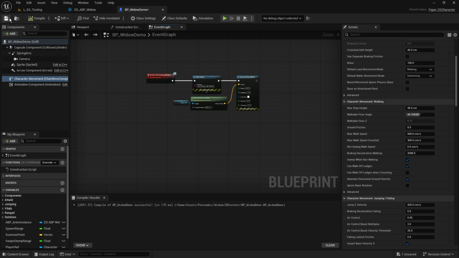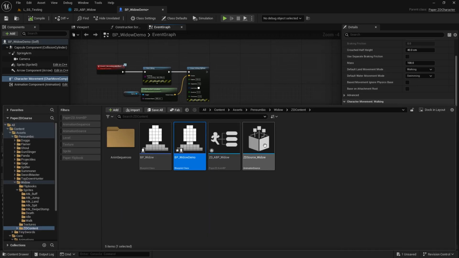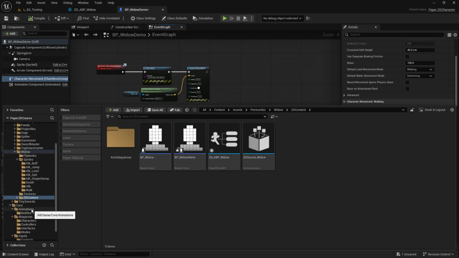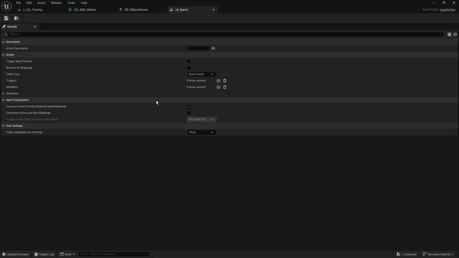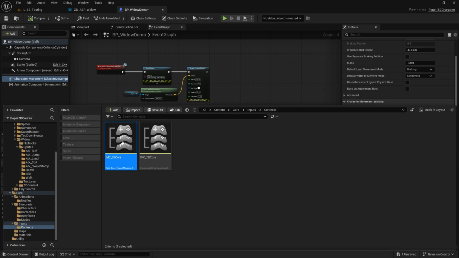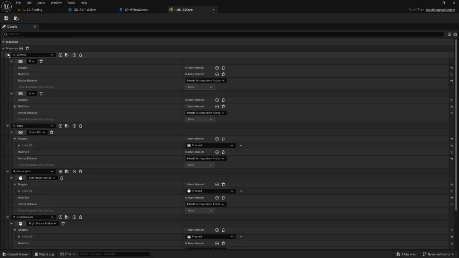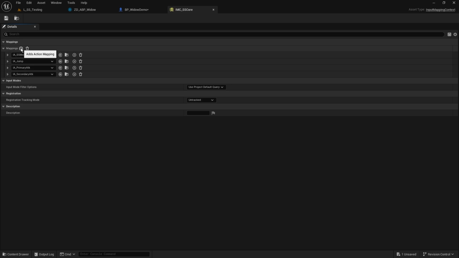Now what I'm going to do is add in a sprint input for my character. So in this widow demo, I'm going to add in the sprint input. I already have an input action that I've set up here. You can see I have an input action of sprint. It is a digital bool. And I'm going to add that into my side scroller character and ask, what if they wanted to sprint? How would I go about doing that? I want them to move quickly.